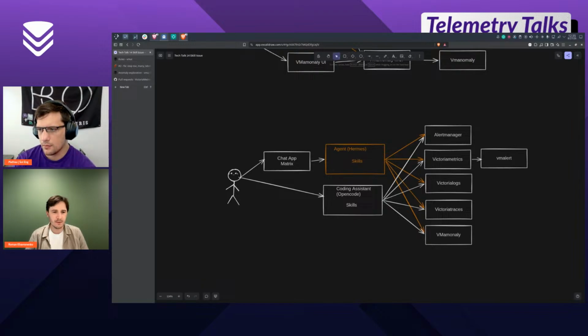And sometimes I'm using ChatGPT, mostly when I'm building mermaid diagrams. I started using more and more mermaid in the documentation for VictoriaMetrics to explain some basic concepts rather than trying to describe it with words.